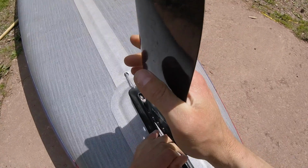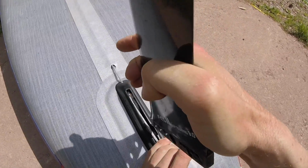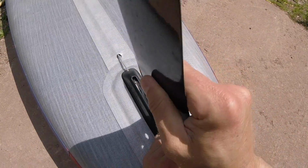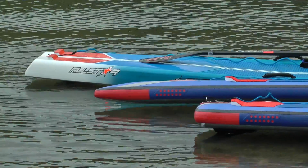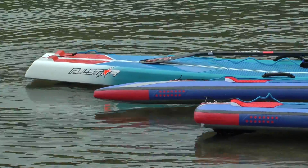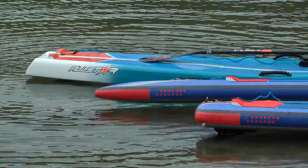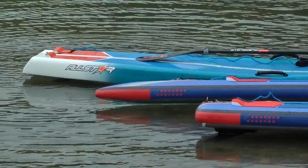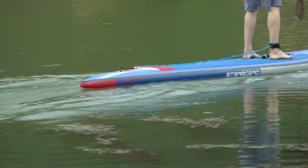If there's any cons, maybe you're going to have to tune that high tension cable a little bit to try and make it as hydrodynamic as possible. Get the string or the cable inside the fin box, all clean that up. Personally, I don't really find that a big con because I do like playing with a bit of kit. Value for money, well, compared to a £3,000 plus performance carbon All-Star at £1,299, it is a good value product, especially if you're going to be doing really more of the flat water racing.